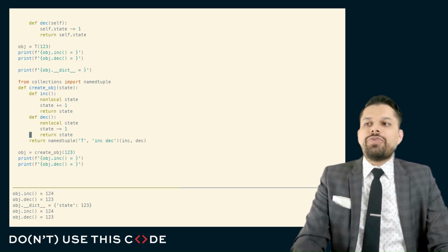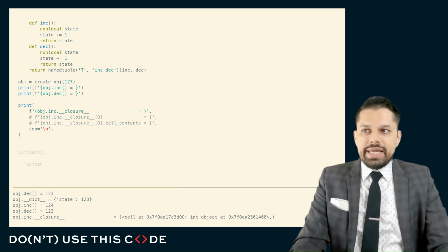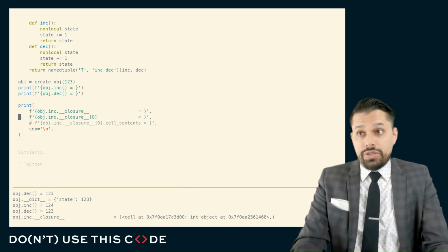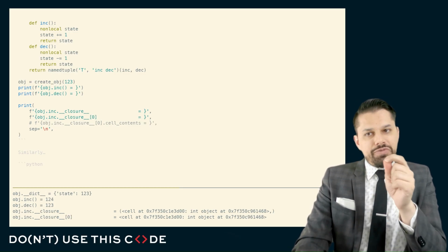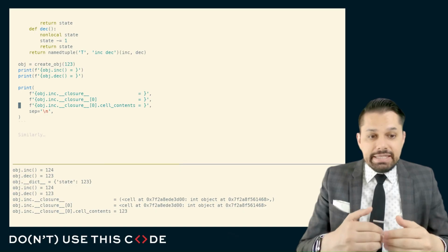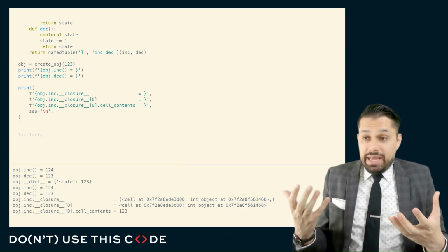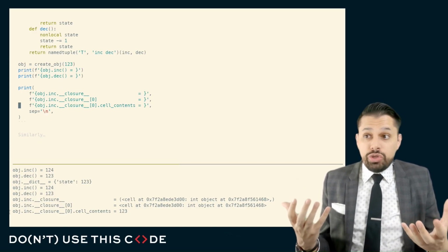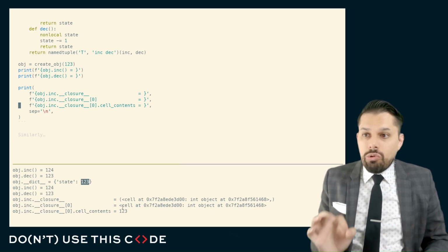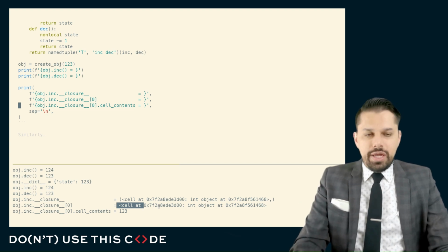And interestingly enough, if we were to take a look at our closure approach, and we were to dig under the covers, we were to look at just one of these functions, we would see that it has a __closure__ field. And in that closure field, it has a tuple of cells. And in one of those cells, it has the contents representing the state of the object at any point in time. In these cases, we are basically representing the same data in pretty much two different ways, either as a dictionary with the name of the attribute mapped to its value, or as a closure with a tuple of cells that we can set and retrieve the contents of.